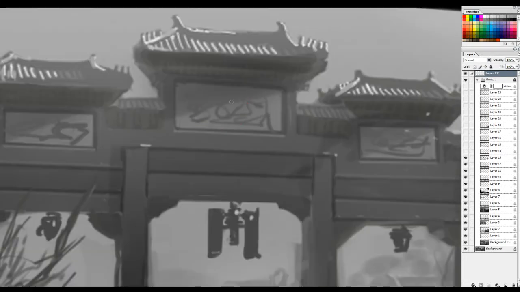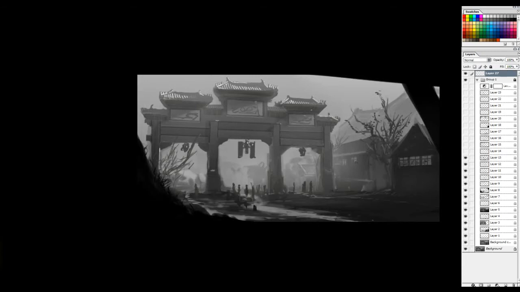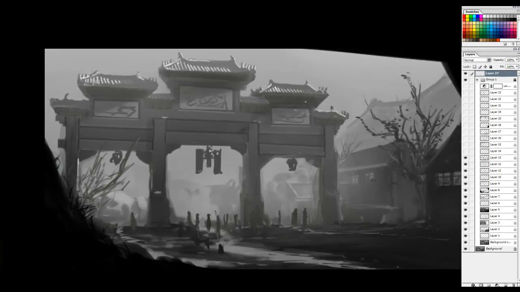I like these things up here. Supposed to be like Chinese writings and stuff. But for now, I just want to indicate some stuff. I know something goes here, and I can always clean that up later. But to indicate, that's good. Once you zoom out, it's like, okay, there's something here. It could be a painting, it could be a big dragon and a phoenix. It doesn't matter. It's not really gonna kill my design, whatever this is.